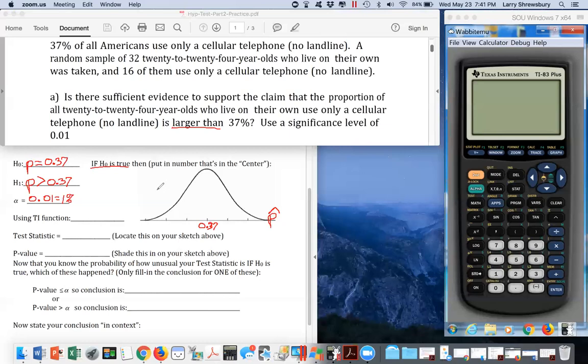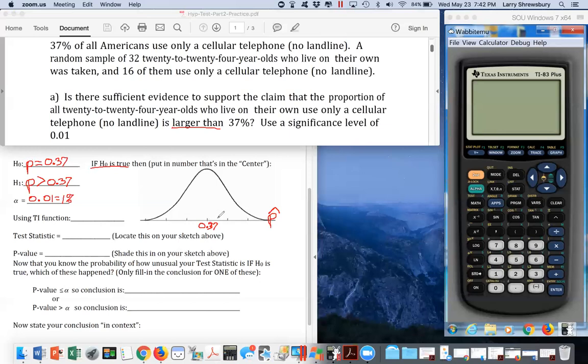Okay, now let's run this through our head. This is important for you to do on every exercise, so you start to understand and remember the logic behind this. What you've got to make sure you're clear on is that if I get a sample proportion, and let's suppose it's larger, but just a little bit larger, that's not unusual, is it? You say, oh yeah, I didn't expect to be right on the money, but if it's just a little bit larger, that's the sort of thing I'd expect to happen if the null hypothesis is true. You expect your sample proportion to be close to the center. So the closer you are to the center, the more likely you are to go with the null hypothesis.